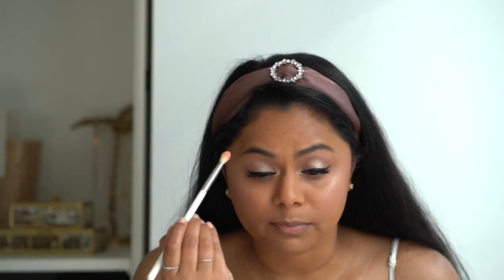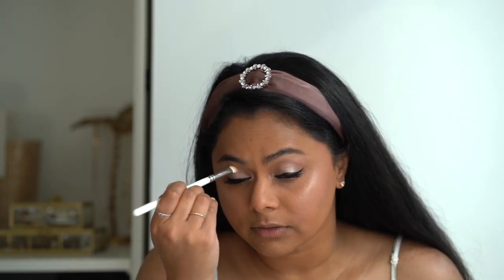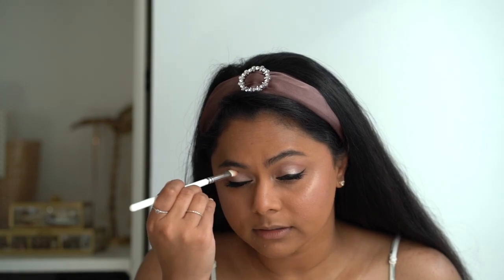So personally, I don't wear that many fake lashes. I'm not a huge fan, but that is most likely because I'm horrible at applying them. I mean, I wish I were one of those people that can just pop them on and go, but I definitely am not. I'm just trying to get rid of that mascara that got onto my lid. But yeah, see how easily that just comes off once you let it dry?